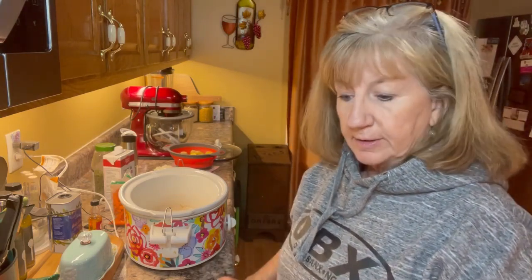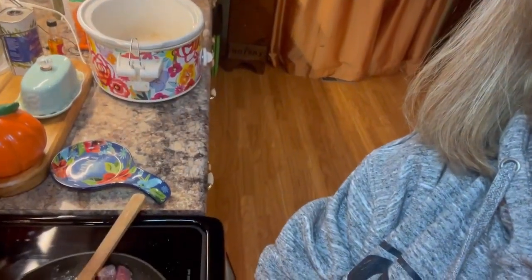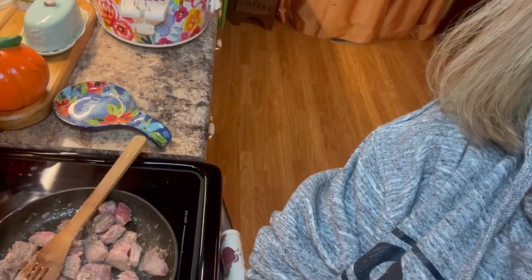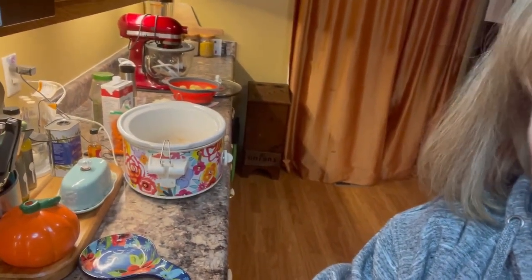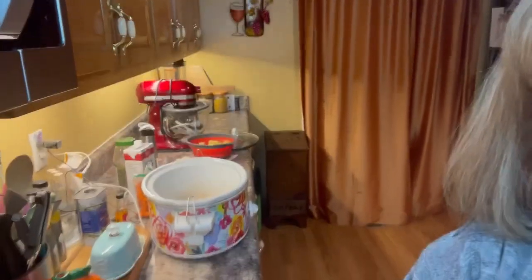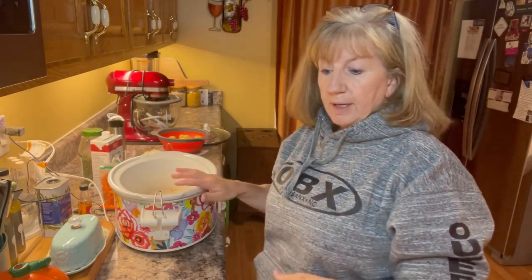In my skillet, you can't see it good, but let's see if I can tilt the camera down enough. I'm cooking my beef in the skillet here. There's some beef stew meat, and I have dredged it in flour, and I'm just browning it is all I'm doing. I'm not actually cooking it through. I just want it to brown and kind of get a good color before I put it into my slow cooker, because I'm going to cook this in the slow cooker. I put that flour on there to help thicken the soup too.